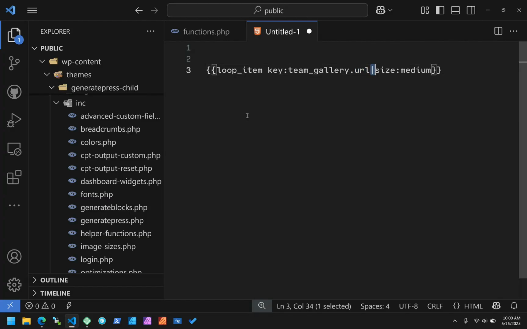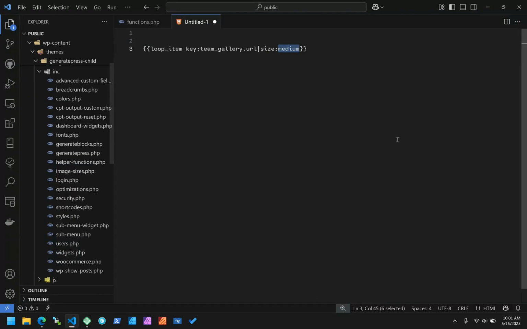And we're going to add a parameter, which is, we use this pipe, which technically this is a parameter too. It's a key parameter. And so it's a parameter name and a value. So now we add a pipe, because we want to add another parameter. Multiple parameters are separated by pipes, this pipe character. And now we want to define a size of medium because we're posting thumbnails of this gallery. We want it to load quickly. And I don't know if I can get this back to what the regular size is.